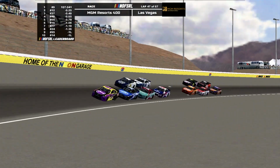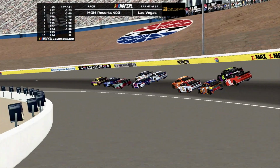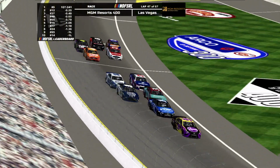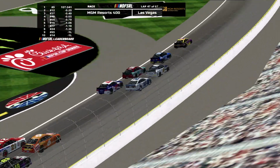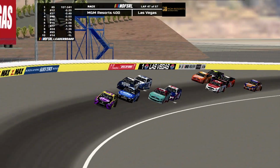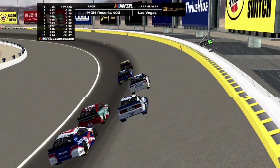Here goes Friesen for second. He may try for the race leader. He's got the draft off of Watson. Yep. And that's the only way you can pass on the inside line. You got to use that draft. That's the only way you can make that work. And those two drivers you just saw that got ahead of the leaders there, that's what they took in full fruition right there. You got to have the draft.